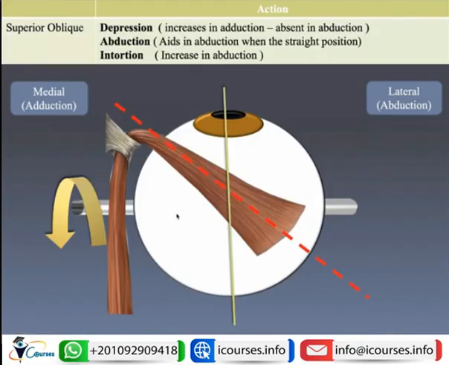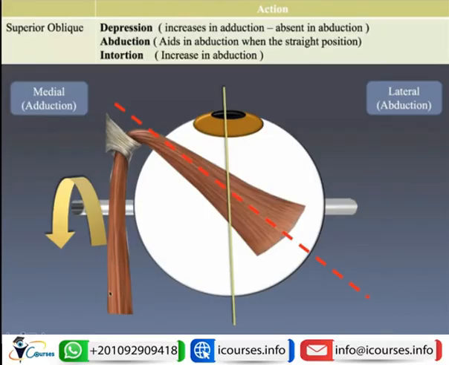Let's now discuss the other two somewhat difficult muscles for their action, which are the superior oblique and inferior oblique. You will find that there is some similarity and some difference with the superior rectus and the inferior rectus. First of all, since the superior and inferior obliques are obliques, their action will be against their name. So the superior will cause depression, while the inferior will cause elevation.